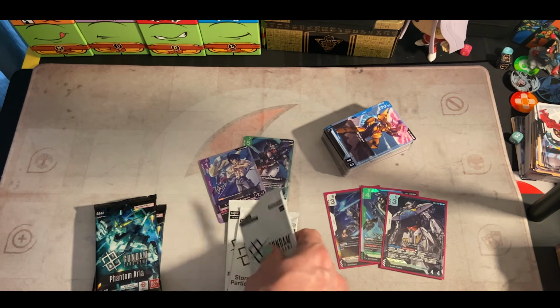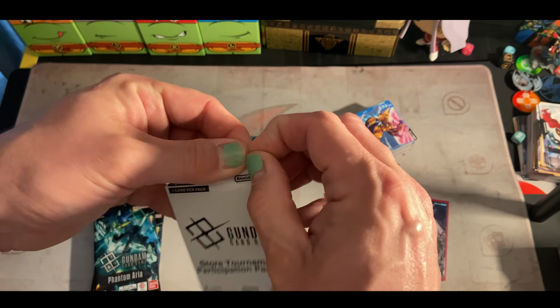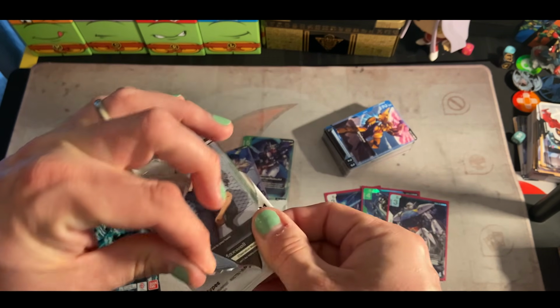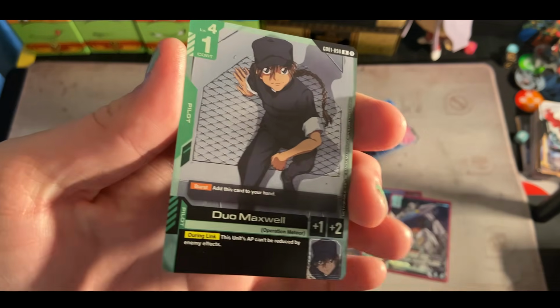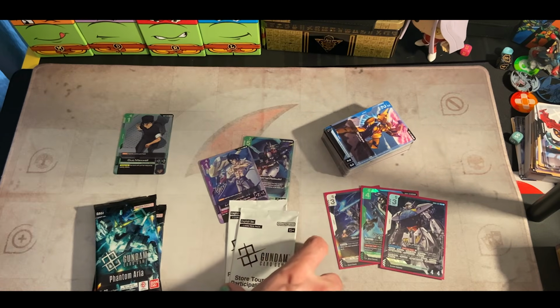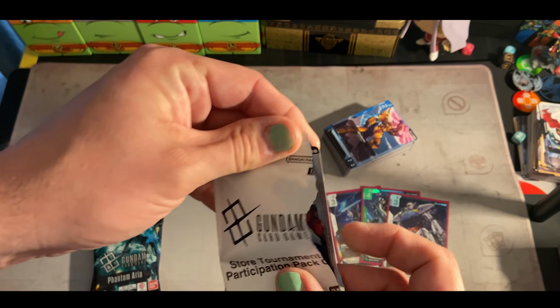Let's go ahead and go through these participation packs. If you guys are newer players, basically you get these just for showing up. If you win, you get a better one. But these are pretty good. So we got Alta Art Duo, pretty cool. Don't have any duos. Don't really have anything that links with them either, but hey.